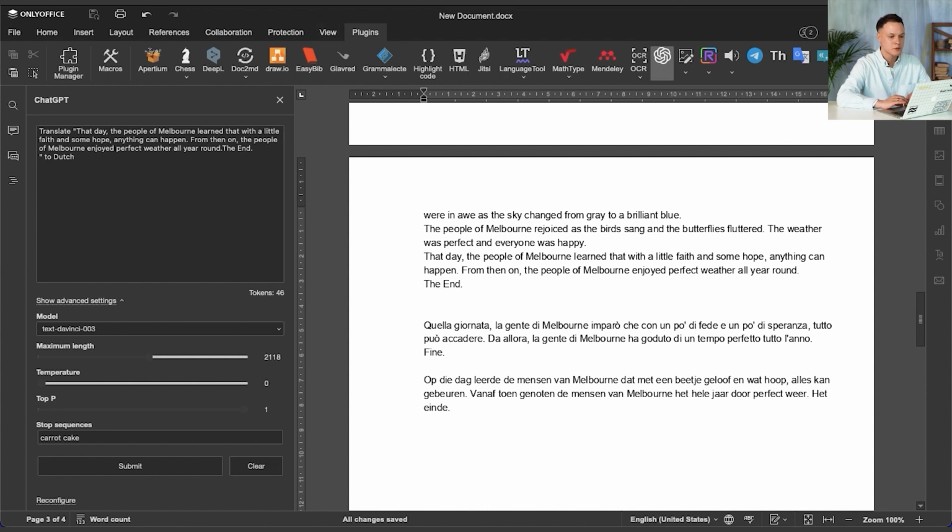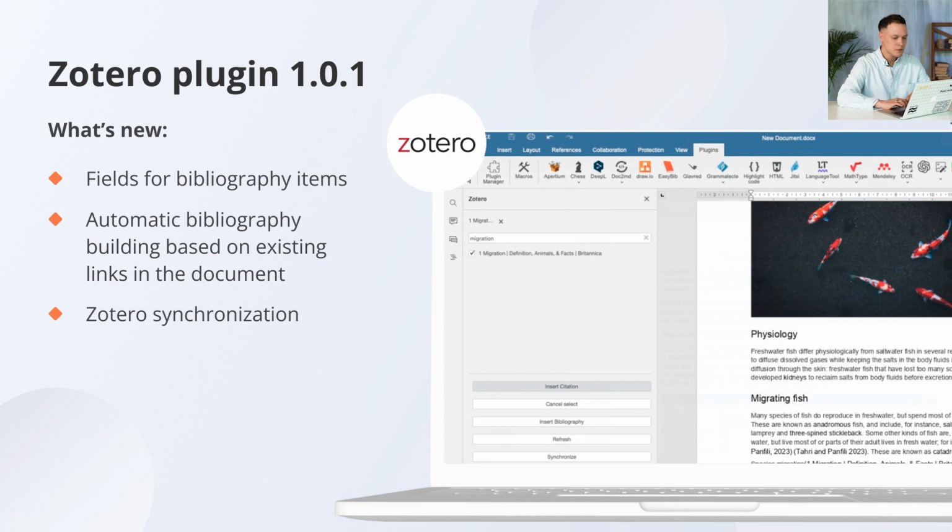And for now, I'm going to move on to the next plugin for today, which is Zotero. We've had this plugin for a while, and recently we released a new version of this plugin, and we added some nice improvements to it that will specifically help you automate your bibliography creation tasks.